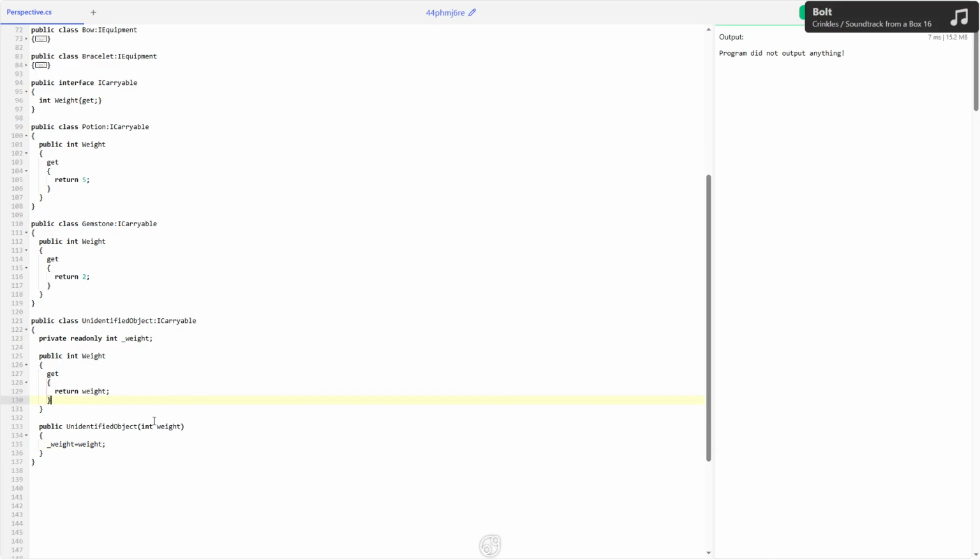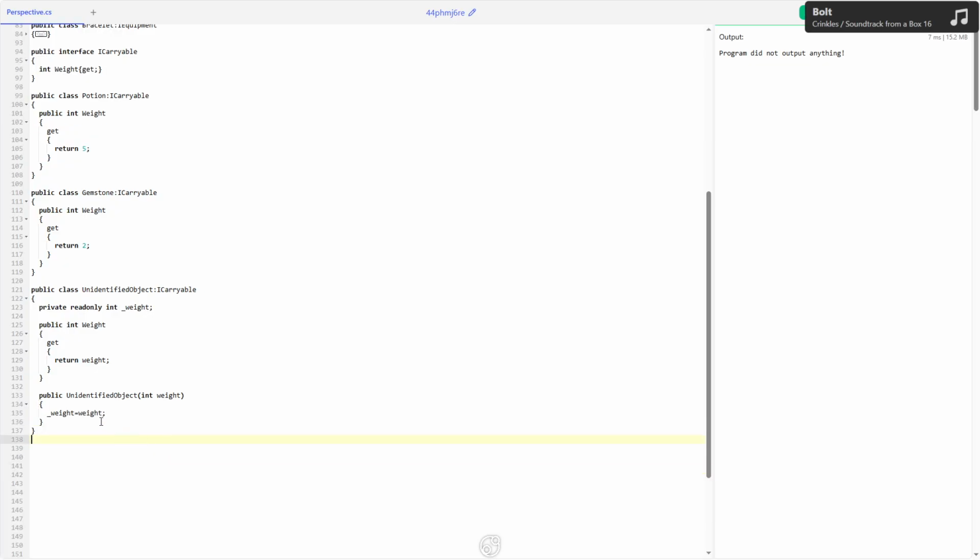Let's skip the different checks for the proper values. Like we can't have infinite weight, we can't have negative weight. Zero weight might... Oh, actually, since it's an unidentified object, it might have zero weight. Might be a mysterious object that floats, and you have to try to keep it down.